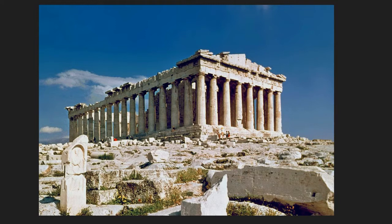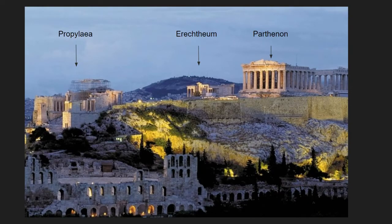The other object I was super excited to see, also super famous at the British Museum, are the Elgin Marbles — also known as the Parthenon Marbles. They're a collection of Greek classical marble sculptures made under the supervision of the architect and sculptor Phidias and his assistants. They were originally part of the Temple of the Parthenon and other buildings on the Acropolis in Athens. From 1801 to 1812, the agents of Thomas Bruce, 7th Earl of Elgin, removed about half of the surviving sculptures from the Parthenon, as well as sculptures from the Propylaia and the Erechtheion. The marbles were transported by sea to Britain.